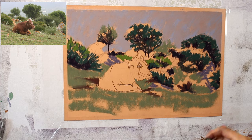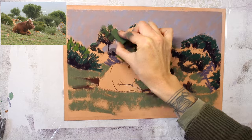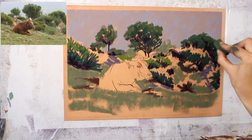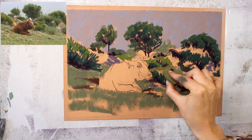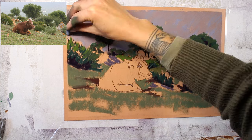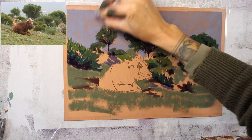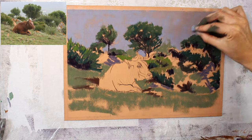I'm still pretty new to working in this style where you block in most of the paper to begin with, so rather than working on one area at a time, you more or less try to build up the whole picture together. And I find that also really helps me to try and speed up and not get caught up in tiny details.